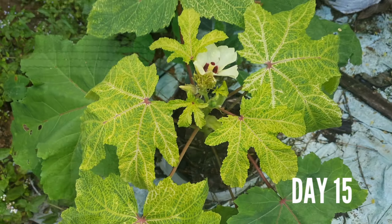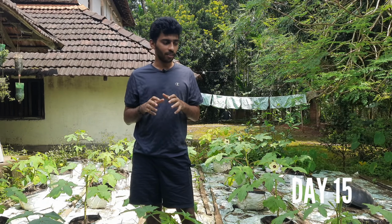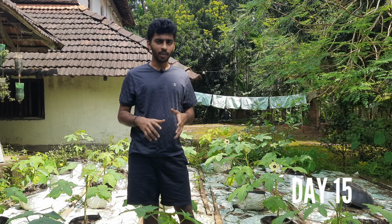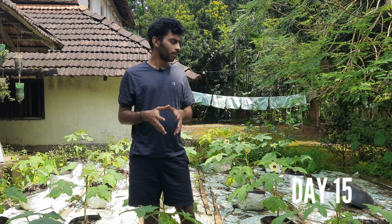And one more important thing, as mentioned earlier, is the infection has not spread to any other healthy plant. By the time of 15 days, usually as per my earlier experience, it should have spread to all the other plants. So yeah, that's a good thing which I have noticed so far.